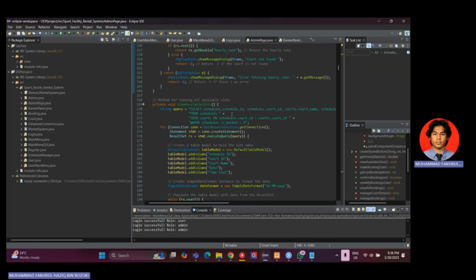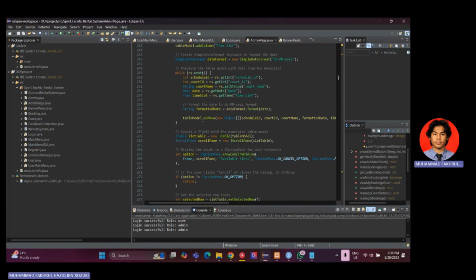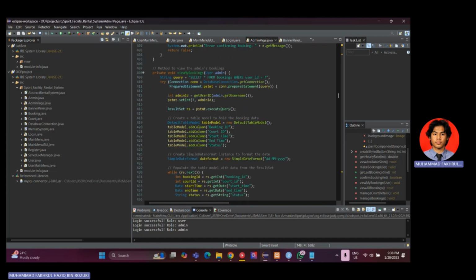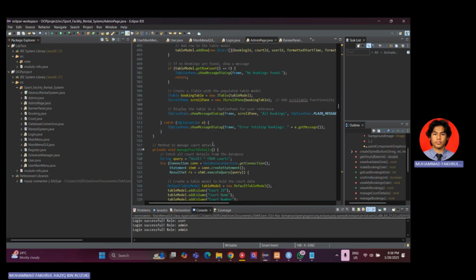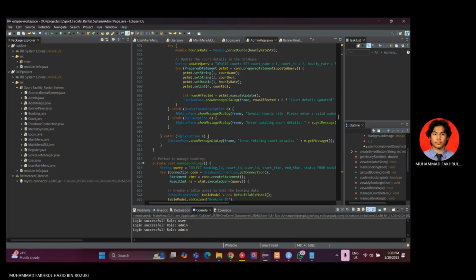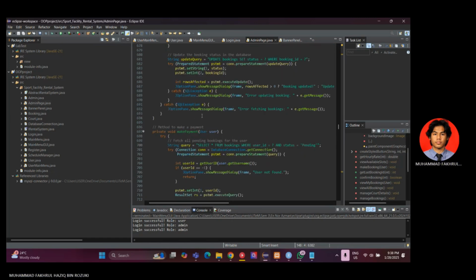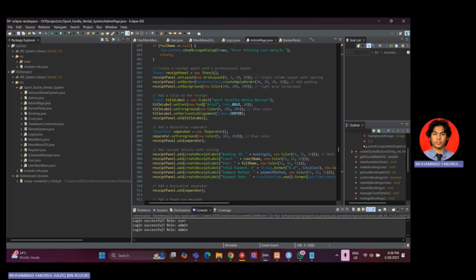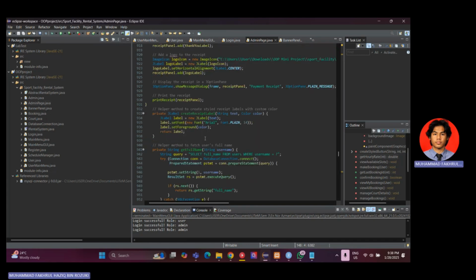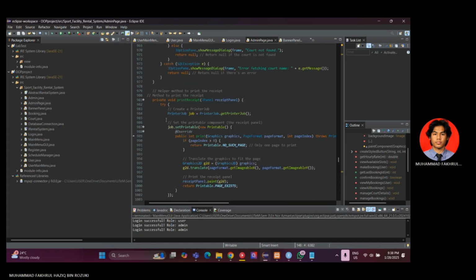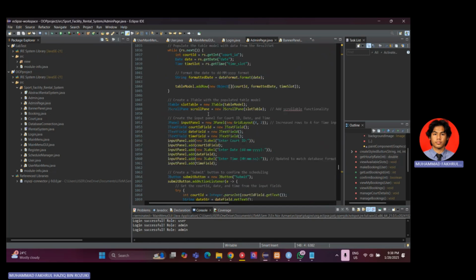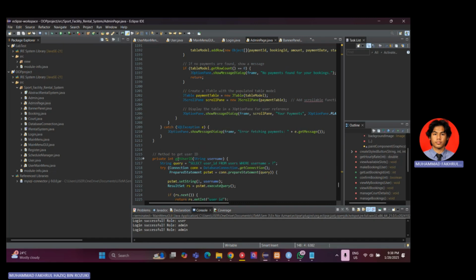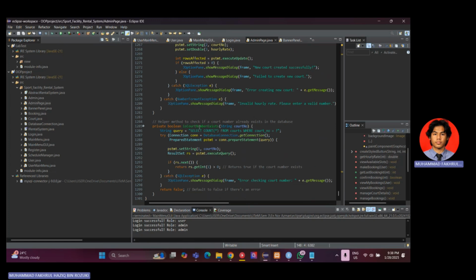First, we have get hourly rate, view available slots, make booking, followed by get last booking ID, confirm booking, view my bookings, view all bookings, manage code details, manage bookings, make payment, generate receipt, create receipt label, get full name, get code name, print receipt, schedule code timing, and view my payments. I think that's pretty much of it. Oh, my bad. Get user ID as well, and create new code. And is code number exists.